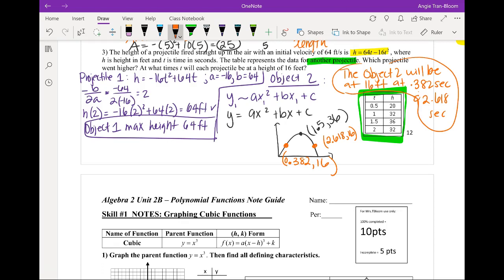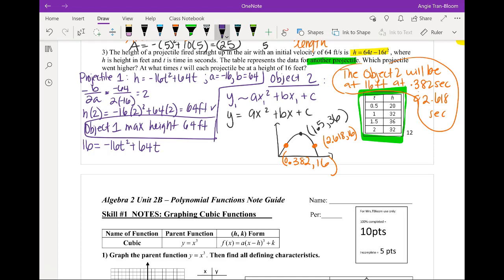Yeah. So decimal is really easy to use. You just have to click up some points. Well, object 1 is not as easy because you have to do it algebraically. The height is 16, meaning that you set 16 equal to h. And then you will be solving for what variable? T. To solve for t. By the way, if I were to divide each and every term by 16, would that still give me an equivalency?